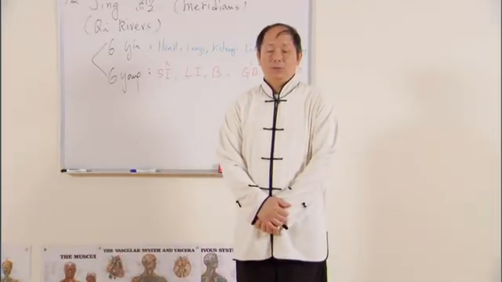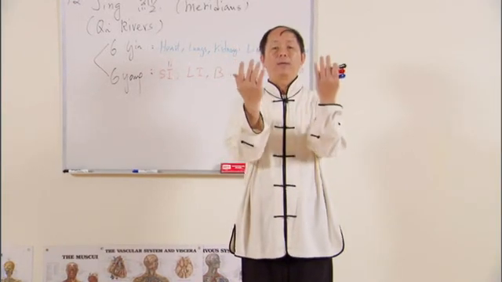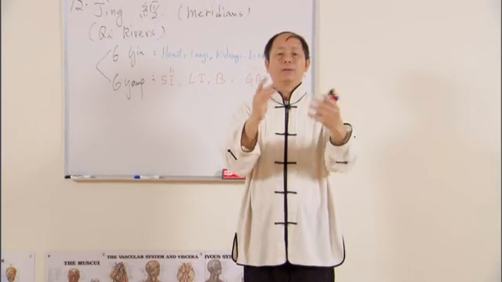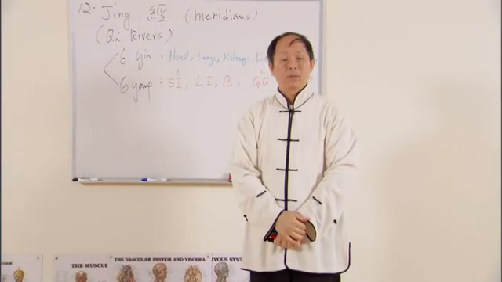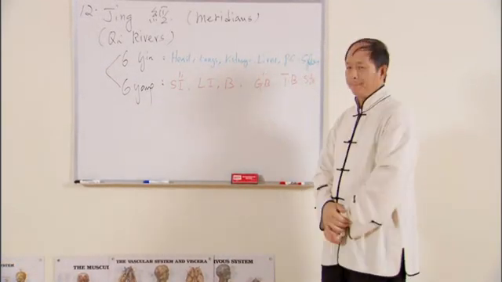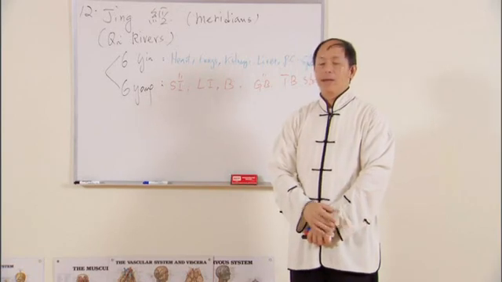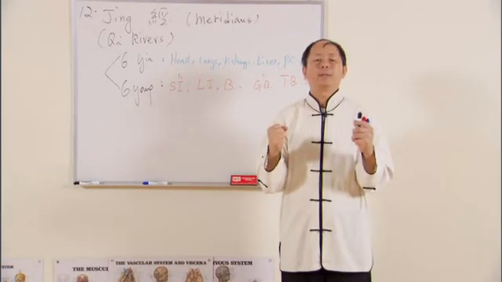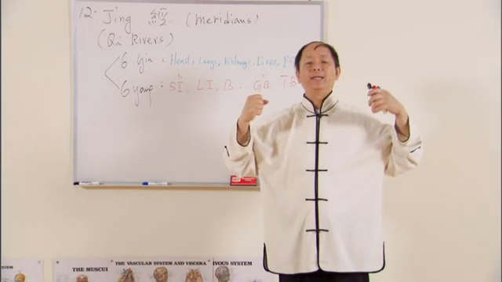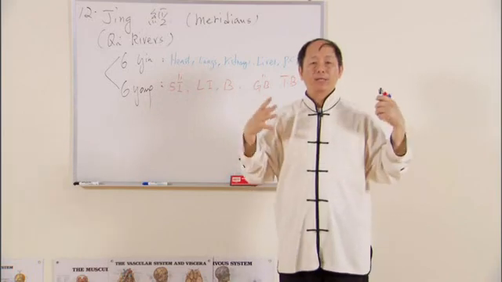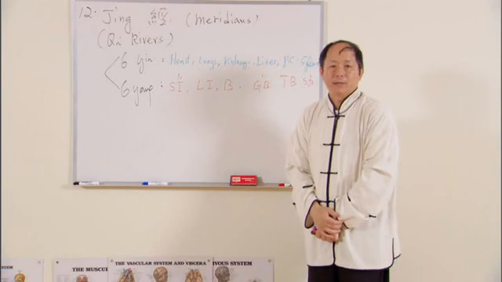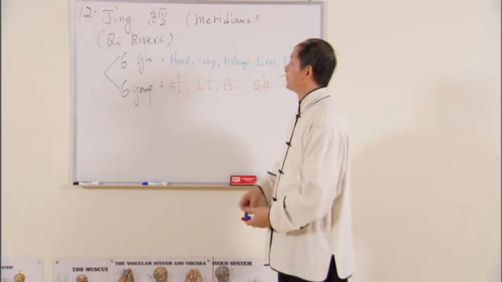But eventually, it's the entire thing that wraps around the internal organs. So when the triple burner relaxes, the internal organs relax, because it's an organ from the Chinese point of view. But that one is related to the pericardium. When the triple burner tightens, the pericardium cannot function as well because energy cannot be released. For the pericardium to release the energy, the body has to relax, the torso has to be relaxed. Because it's the same. One is yang, the other is yin. Okay, now from here, you can see.